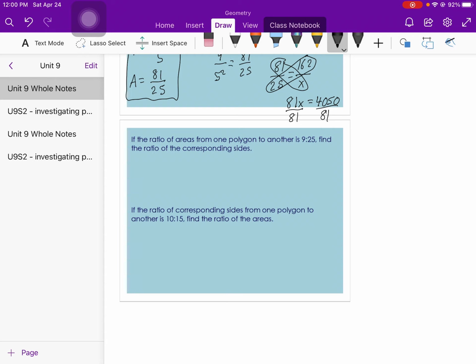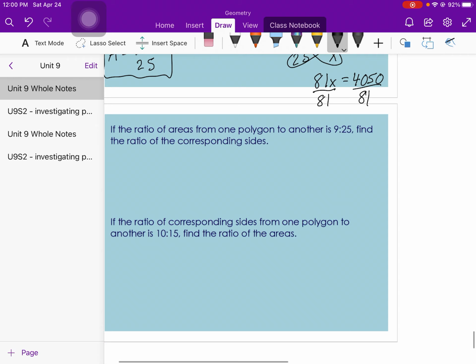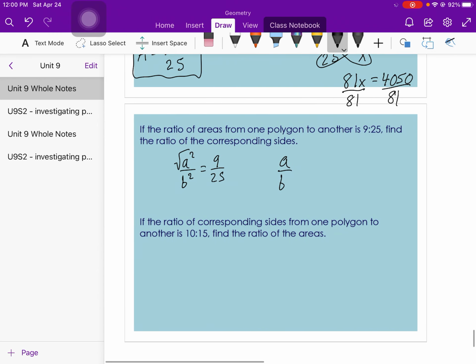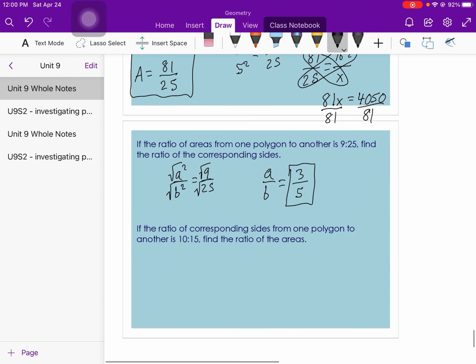So this time it's giving us the ratio after we've already squared it. So this would be a squared over b squared is 9 over 25. If we're just trying to find a over b, we just need to go backwards. So we're going to take the square root of both of these, because we want to find the side ratio. This is just going to end up being the square root of 9 over the square root of 25, which is 3 over 5. And 9 and 25, hopefully you recognize that those are perfect squares, which leads you to that answer.